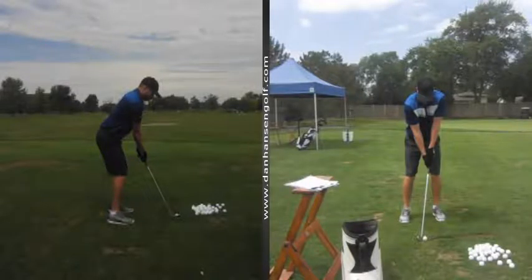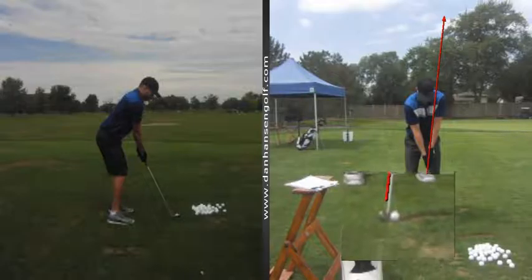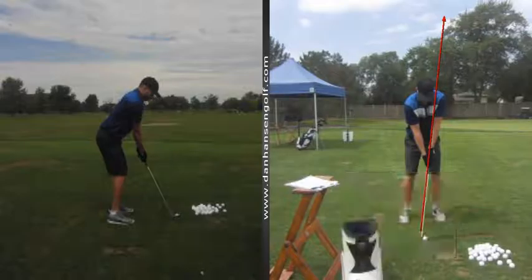Okay, so segment number one, let's look at the picture on the right. This is kind of your setup here. See where your club angle is and your club face. When you're looking at it from my view, I can see how open it is, but you don't see that. Okay, so that's important. This isn't the best camera angle. I should be a little bit more in front of you.